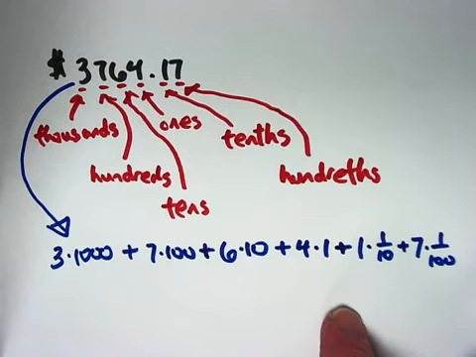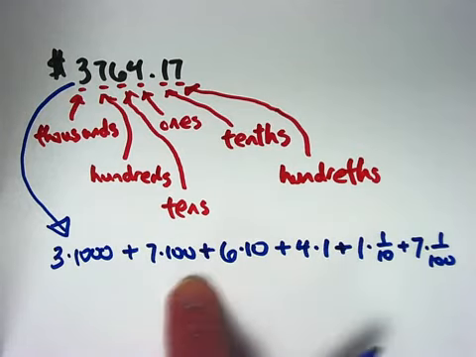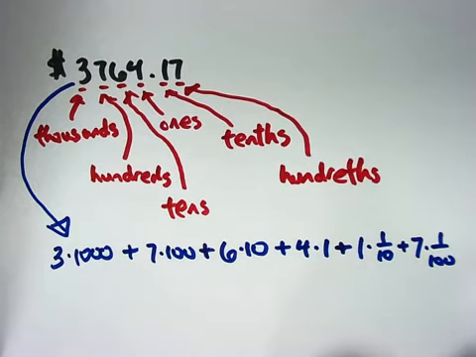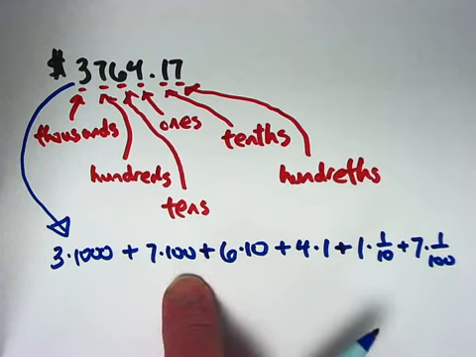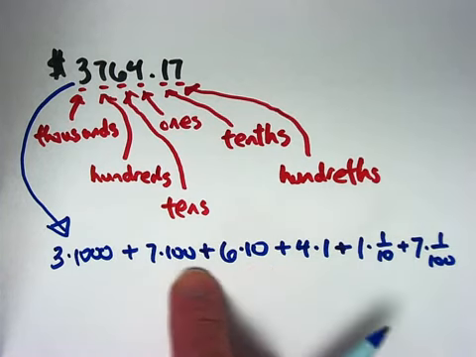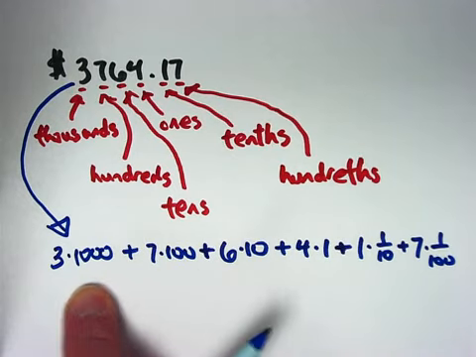It's called a decimal system. Deci is related to the number 10. 1,000, 100, 10, those are all multiples of 10, and if we had 10,000 and 100,000 and a million, those would be bigger multiples of 10. Actually, to be a little bit more precise, we call them powers of 10. This is 10 to the first power, this is 10 to the second power, this is 10 to the third power. 10,000 is 10 to the fourth power.